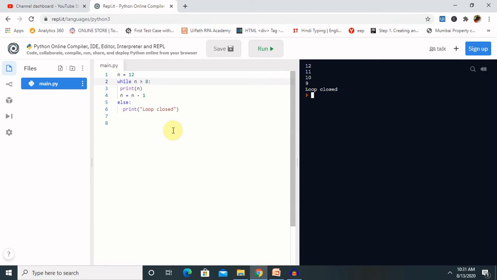So let's recap this. We started with the while loop and its concept. Then we checked the syntax, and next we jumped to the flow. In the flow we discussed that the given condition is checked. If the condition returns false, the loop is terminated and the control jumps to the next statement in the program after the loop. If the condition returns true, the set of statements inside the loop is executed and then the control jumps to the beginning of the loop for the next iteration.